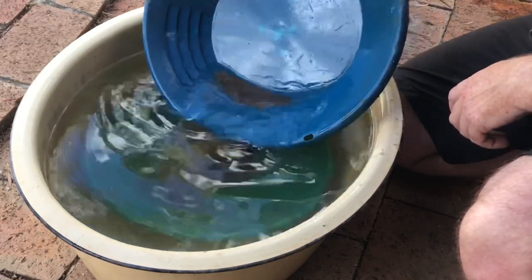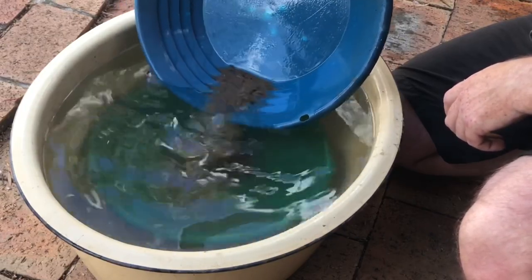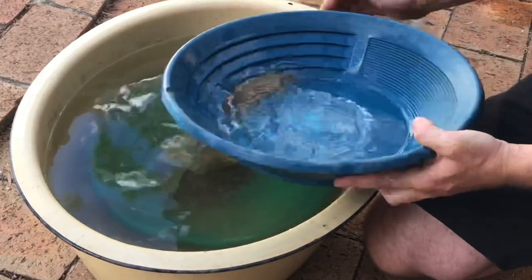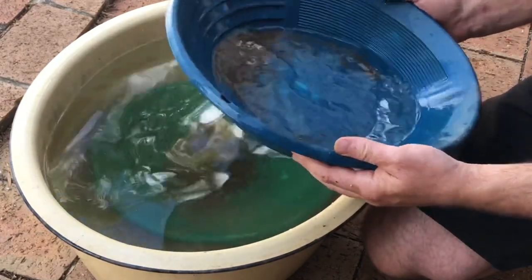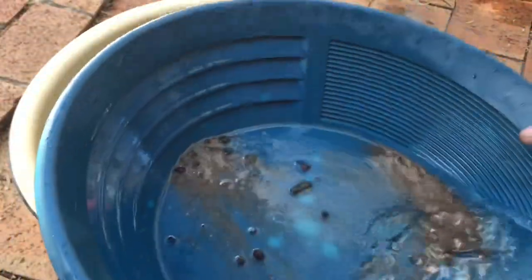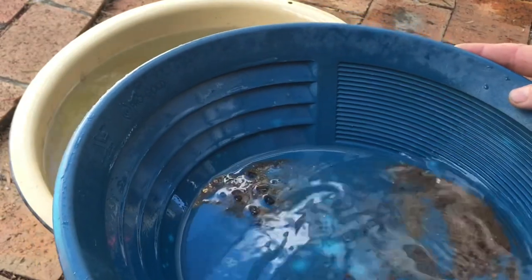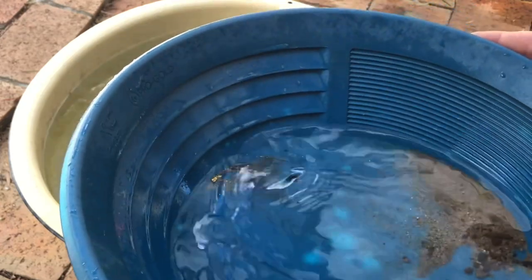See some gold on the bottom. Always pull it back as soon as you see gold. Just do it rough just for you guys. Not sure what you can see there. There we go, nice little picker. Very nice little picker come out of there. That was hidden. I had no idea it was in the mat.